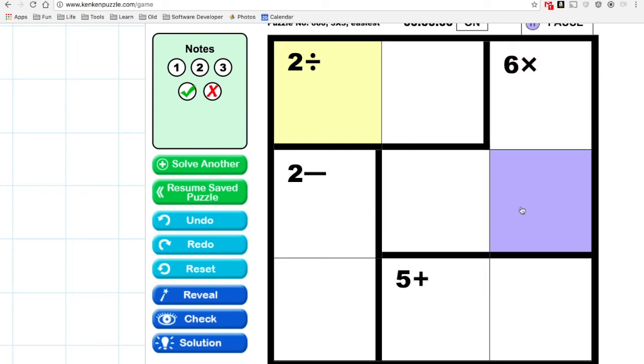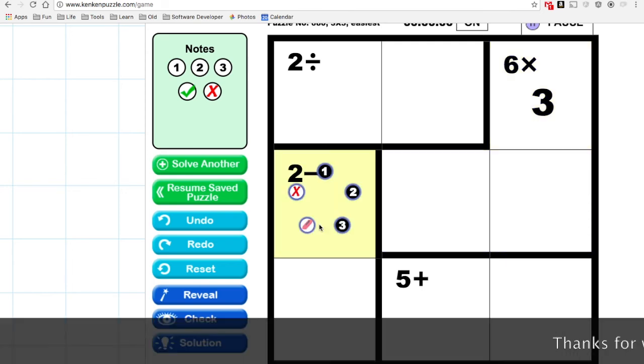Let's start with this cage of 3 squares. 3 numbers that multiply to give us 6. Well, I know that 2 times 3 gives us 6, and then times 1, well, that'd still be 6. So 3, 2, and 1, I think, are the numbers we're going to use here. I just don't know what order they're in, right? So let's use some other cages to help us figure that out. 2 and 1 are the two numbers that divide to give 2. So 2 and 1 go somewhere here. I don't know which order they're in, but I do know that if 2 and 1 are here, then 3 must be here. If 3 is here, then 2 and 1 must be here to multiply to give us 6. So if 2 and 1 are here, then 3 must be here.